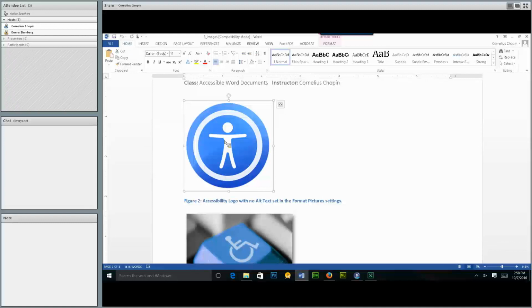Let me give you an analogy of that. Can somebody describe that image for me, if you will, as an alt text? Somebody want to take a stab at describing that image up there for me to use in my Word document? Somebody want to help me out? Stylized figure inside of concentric circles. Stick figure in the circle. Okay.